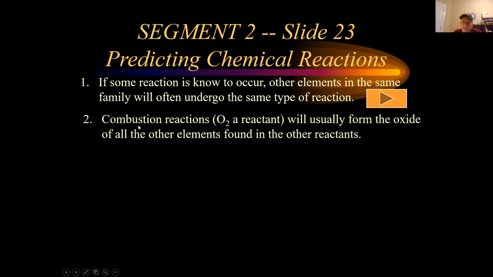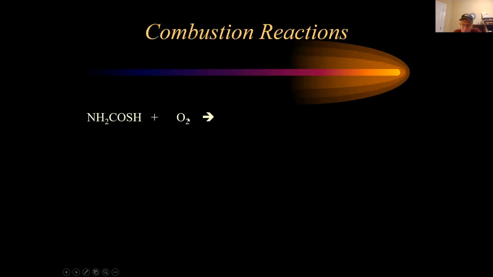Now, if you do reactions with oxygen, they're often called combustion reactions because you also see a flame. But what happens in an oxidation reaction? Oxygen reacts with almost everything on the periodic table. And what you will make in a reaction with oxygen is the oxide of every element that's shown in the reaction. So you'll make NO2. That's the most likely oxide. You could make one of the other oxides of nitrogen, but this one is the most likely one. It's one of the most stable ones.